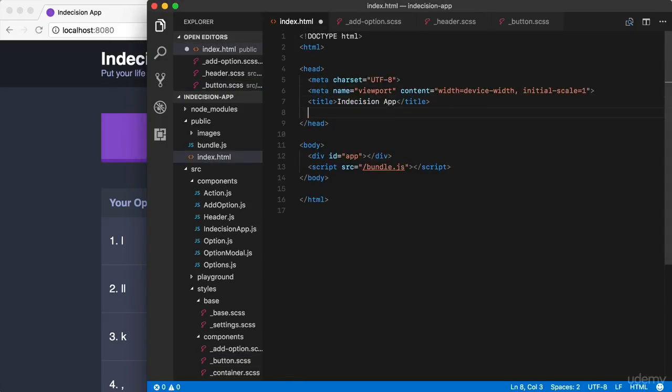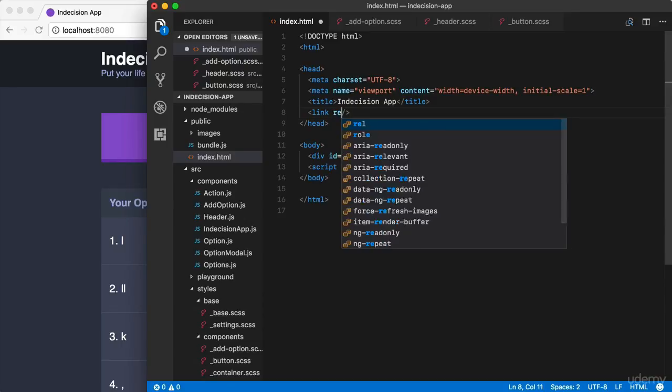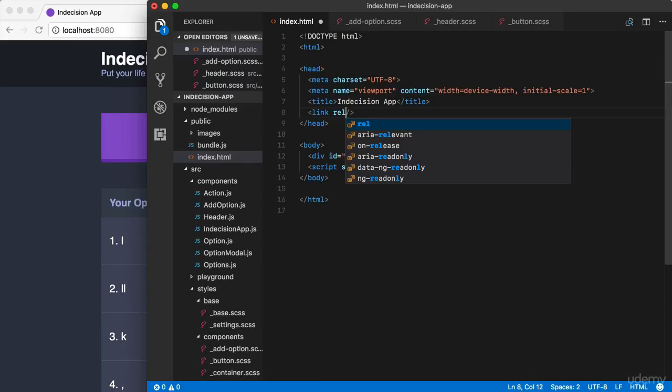Right here, we specify a link tag. I'm going to set up link, and we have to provide a couple of important attributes. First up, what are we trying to link? We have to use rel, which is short for relationship, to define the relationship. In this case, we are trying to load in an icon. We also have to specify the type. Is it a PNG? Is it a JPEG? In our case, we're going to be setting the type equal to image/png for the PNG image.